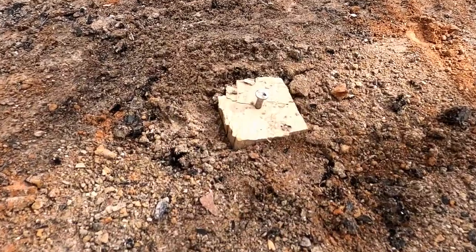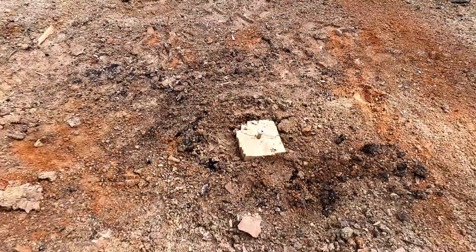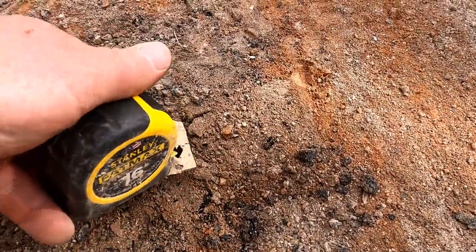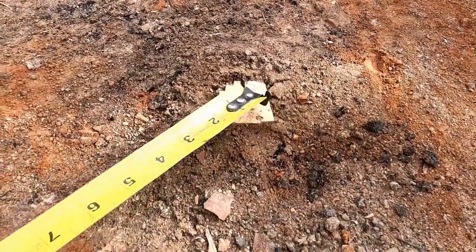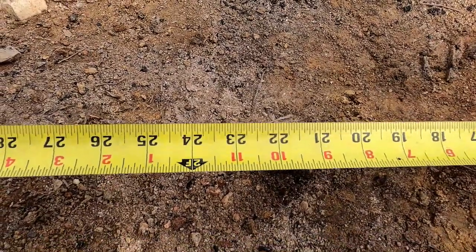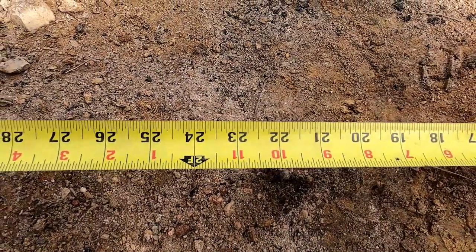So we pounded a nail in there, so you can hook your measuring tape on it. Now you can pull a radius. We'll hold our tape at 22 inches and mark it around the circle.